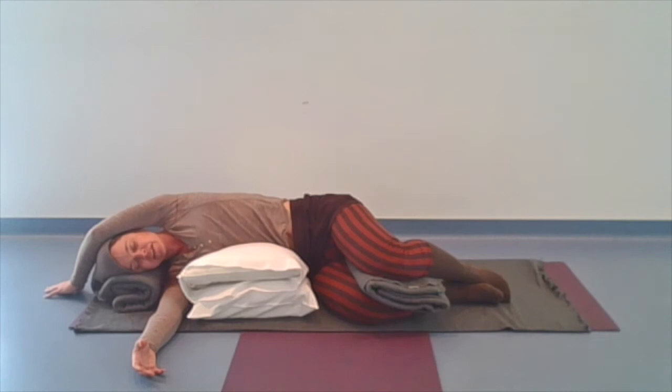Paying attention to the breath so closely that you notice when the breath changes direction.